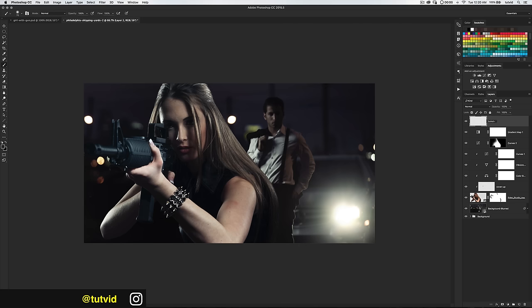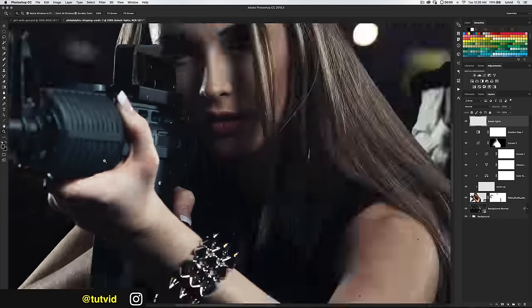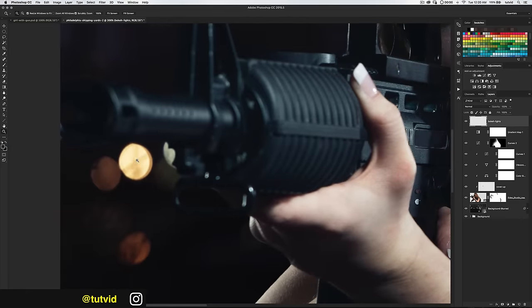So I'm going to name this layer Bokeh Lights or something like that. I just created a new layer there. I'm going to zoom in. I'm going to create a couple sort of like lens flare-ish little shapes that would be coming out of these two bits of bokeh around the rifle if those lights were bright enough. So I'm going to make my brush tool a little bit larger, maybe something like that. Hold down my Alt or Option key, sample that yellow color, paint once right there to dab a little bit of that color, and then grab some of this kind of tealish color, dab right there to add that.